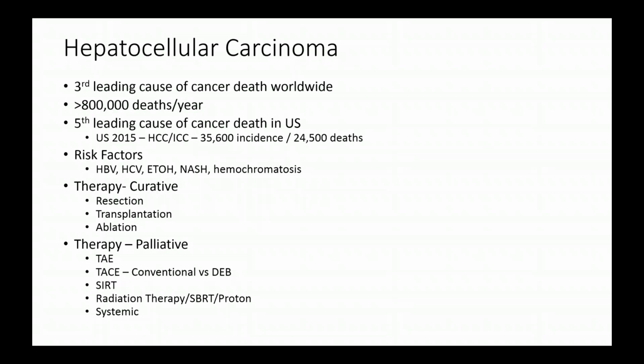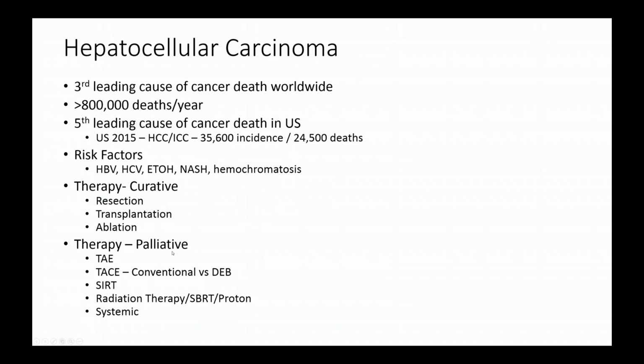As I showed yesterday, hepatocellular carcinoma is obviously a leading cause of cancer death in the world, increasing in the United States as well. Historically, it's been due to endemic hepatitis, but in the United States, non-alcoholic steatohepatitis has become the second cause of liver disease and the cause for HCC. A lot of our patients are actually coming in with NASH. So these are all the different therapies that are available. I'm just going to focus today on SIRT, which is selective internal radiation therapy, or radioembolization.